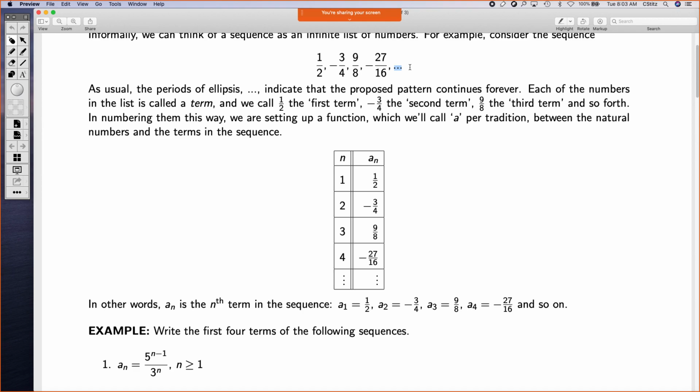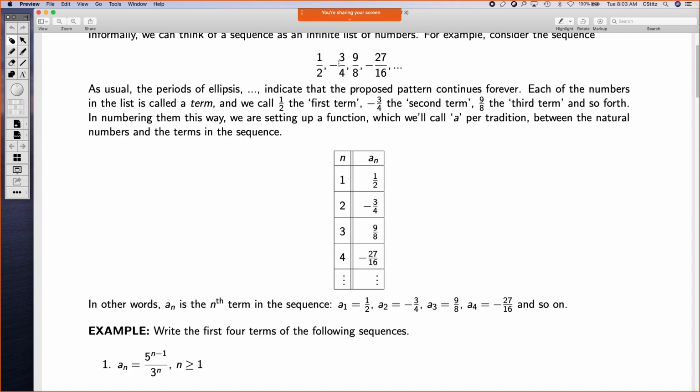Something we did in Math Club earlier this semester is we proved that really any number could follow that and still have a quote-unquote legitimate sequence behind it. But we can try to look for some patterns here. We've got a 1, 3, 9, 27. So in the numerator, it looks like we're multiplying by 3 each time. In the denominator, it looks like we're multiplying by 2 each time. And we have a pattern of a plus, minus, plus, minus. So, the goal of today is to look at sequences and look at some particular types in order for us to get some formulas for some of the more common sequences.